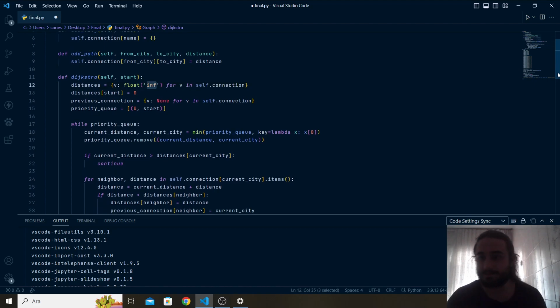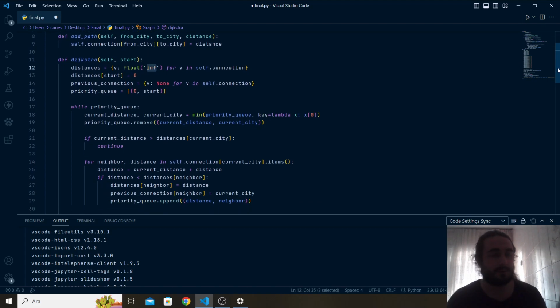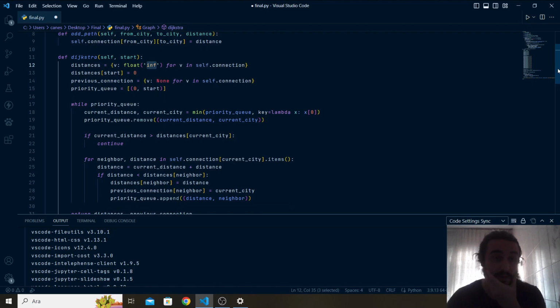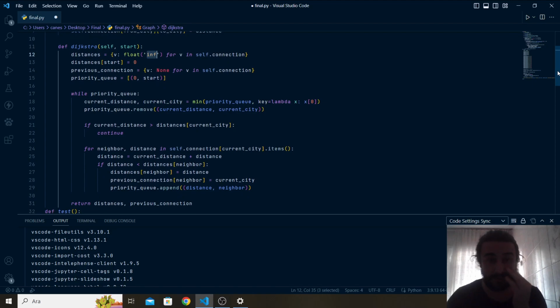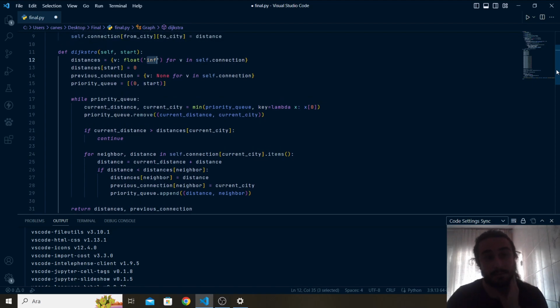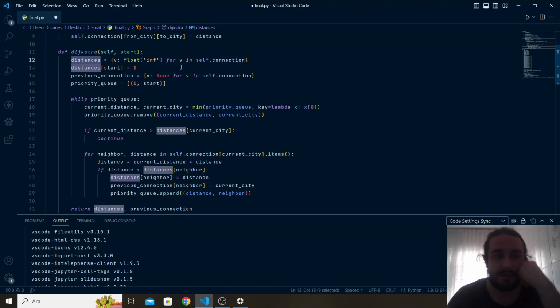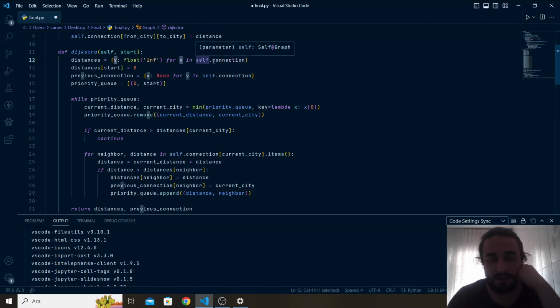This is the algorithm to find the shortest distance. It's a little bit complicated, but I will try to explain it anyways. So first, we want to define all distances as infinite. This is the definition of infinite, and this is for every object in connections.